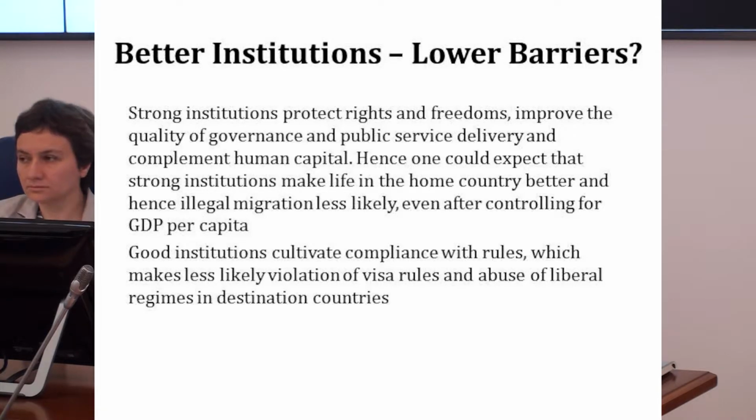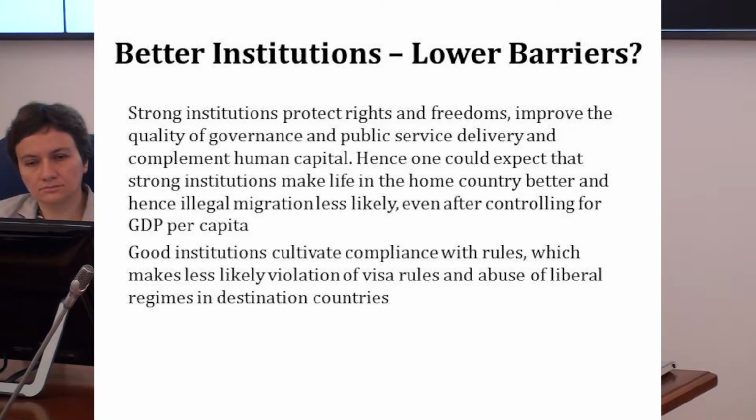Now, let's get to the institutions. Is it true that better institutions will lower barriers? You can expect that probably yes, simply because if you have good institutions in your home country, that creates an enabling environment for living and conducting business in the country. And all else equal, it would make it less appealing for people to try to immigrate, let alone immigrate illegally.